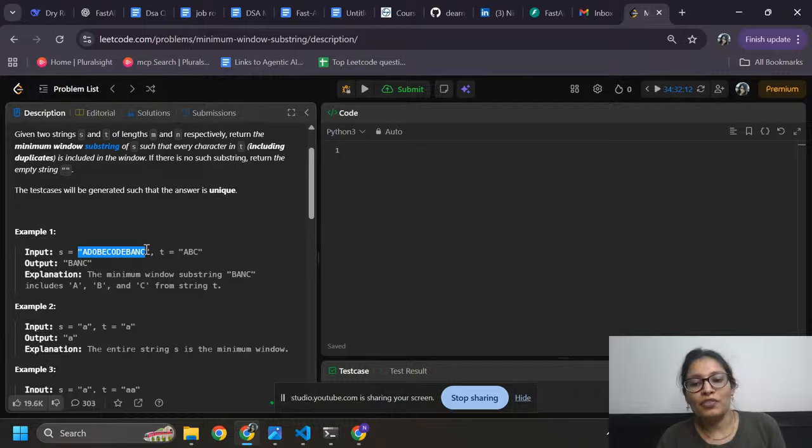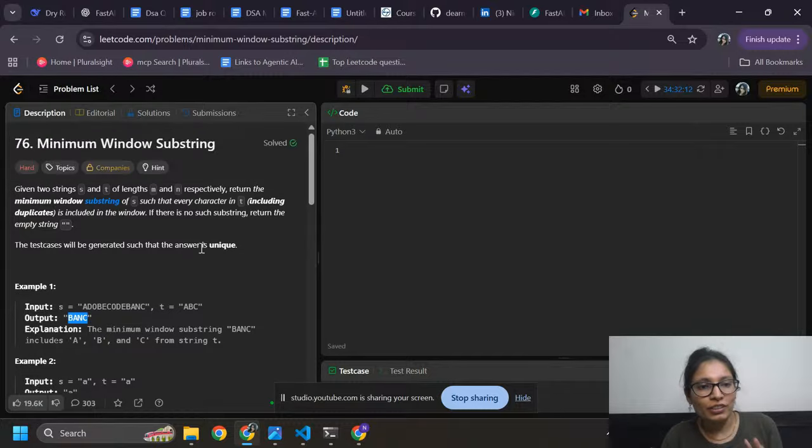If there is any extra character in the middle of the string, it is still valid. Here you can see we have B, A and C. It includes A from T, B from T and C from T, and this is extra. We can consider it valid because all three elements from T are present in this substring.